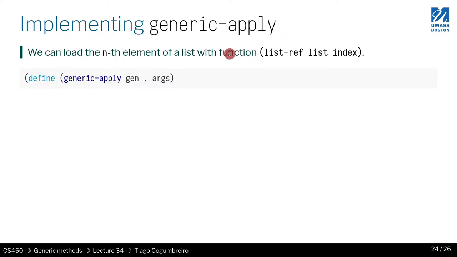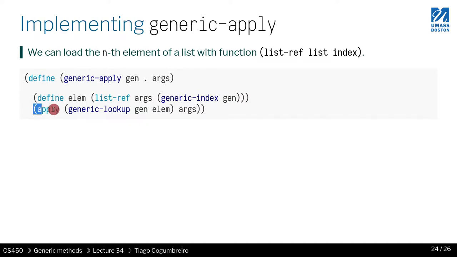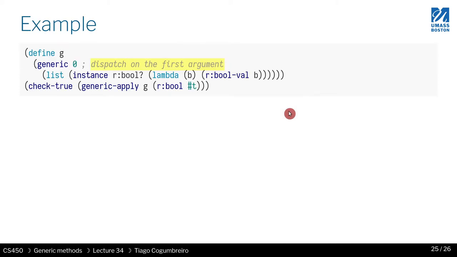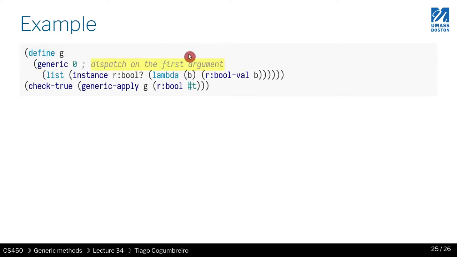So, how does the implementation work? First thing we need to do, we take the index and we get the argument that we need to dispatch on. Secondly, we apply by looking up the function associated with this element that is being generic. And then we call this function with the list of arguments provided. So, simply just two lines of code are enough to implement generic apply. So, as you can see, this is pretty easy to implement.